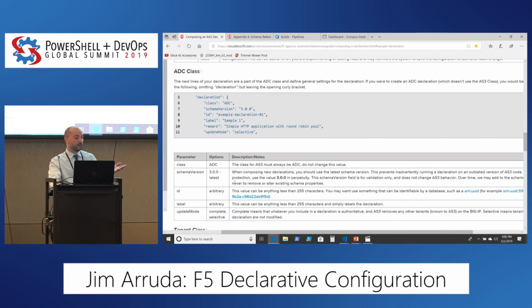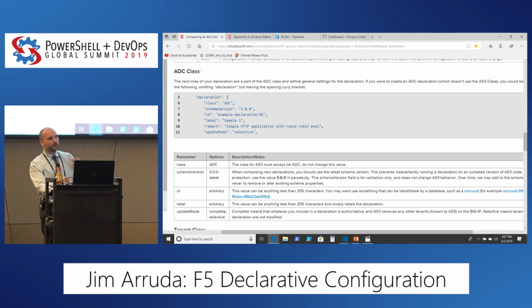Then moving on to the ADC, the application delivery controller. There are a few more items here. ID: I actually use GUIDs to give the ADC an ID for the declaration. You label it, basically what you want to call it, so in this case sample 1, or a description. Update mode selective is the default.